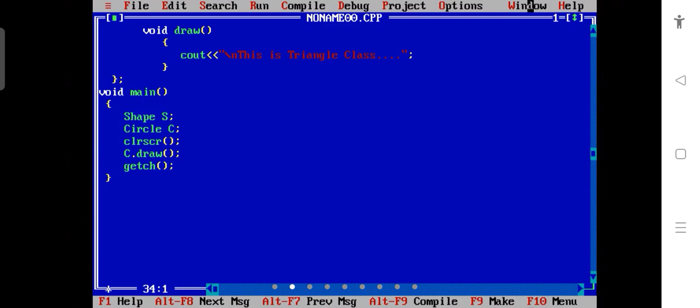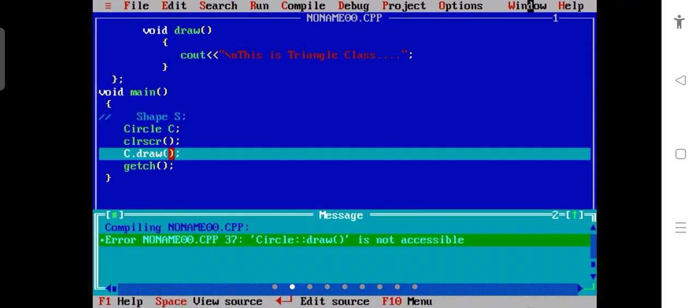Draw is not accessible. Why is it not accessible? Once again, draw function is not going to be accessible here.